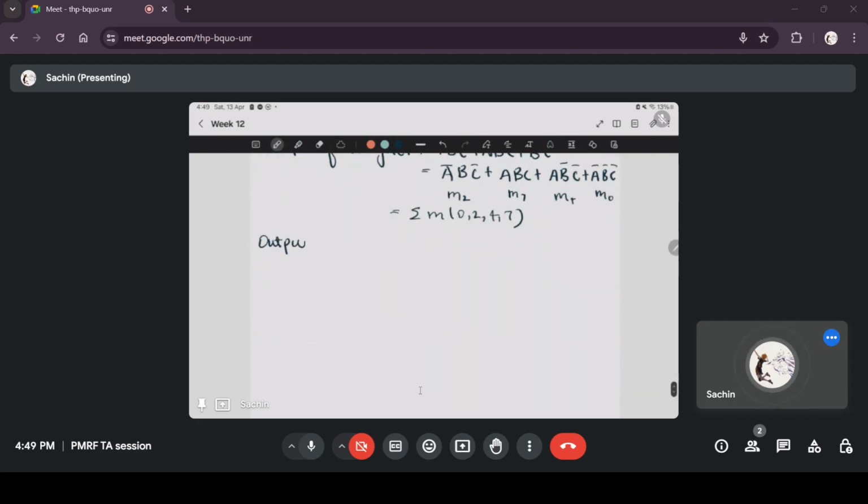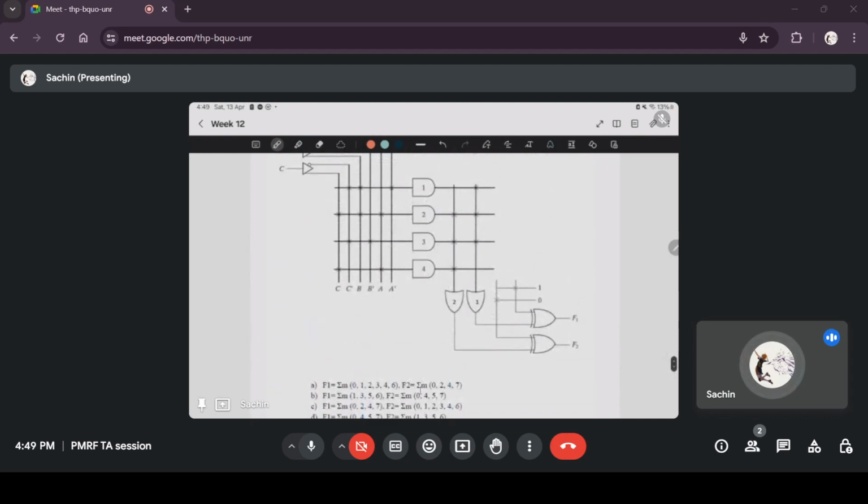The output of OR gate 2 is the sum of the second, third and fourth AND gates' outputs.